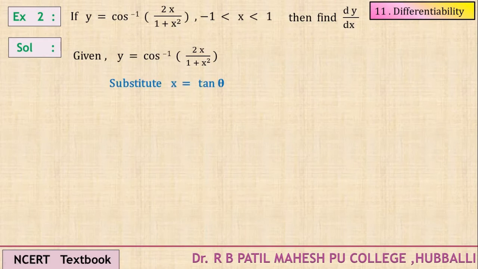Here the important thing is the expression. Don't look at the outer function or the inverse function, the expression is important. I already gave, in my last video, what x is taken for this expression. If you don't know, watch it and then you will understand here. This implies tan inverse x is equal to theta.